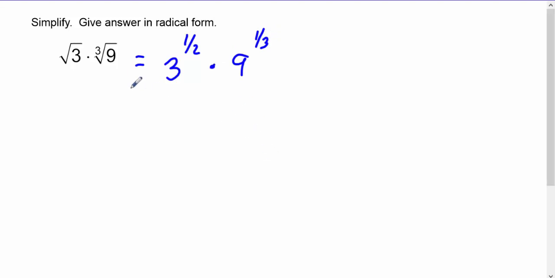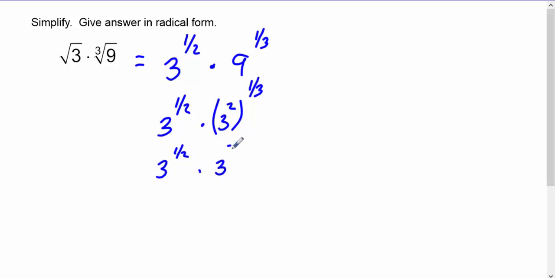But again, we have the same problem. If I want to multiply these together, they have to have the same base, and they don't have the same base. However, 9 kind of relates to 3 in a way. In fact, I can rewrite 9 as 3 squared. It's an equivalent. And that's still raised to the 1/3. Now you'll notice here I have a base raised to a power, raised to another power, which means I can multiply powers. And lo and behold, I now have the same base, which means I can multiply these two terms together and add the exponents.